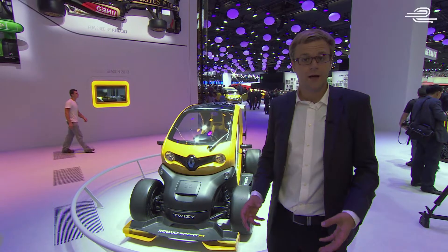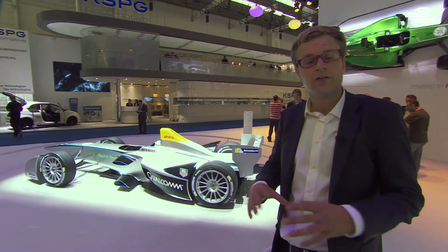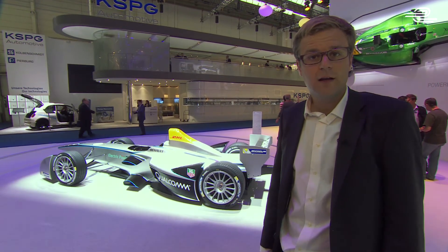Renault are a company with a history of innovative electric cars, and that knowledge and experience has continued to the FIA Formula E car. Using that experience with EVs, they've helped shape and design the development process along with the other partners. Renault is using all its experience, both in racing cars with Formula 1, to help Spark design the best system — covering the architecture of the electronic system, the reliability, the safety. So they are helping with all the design and integration of all the elements.